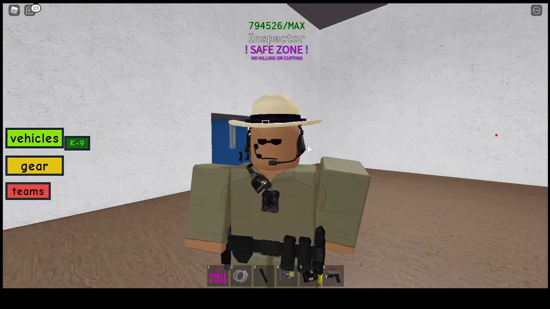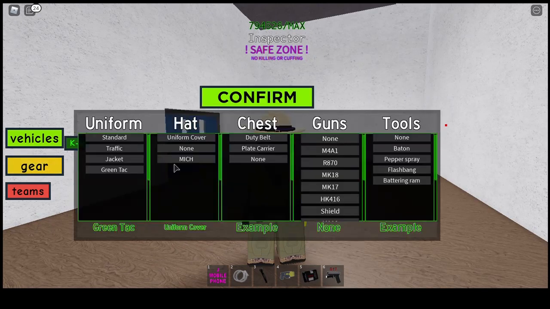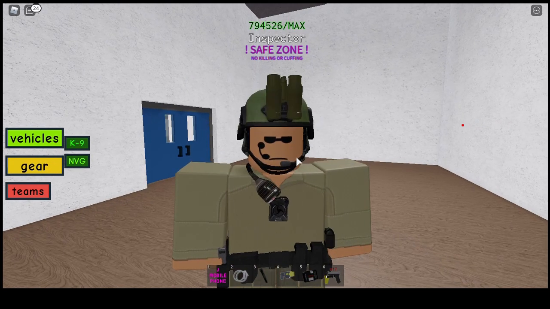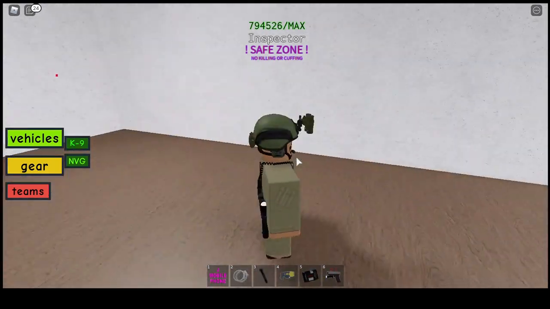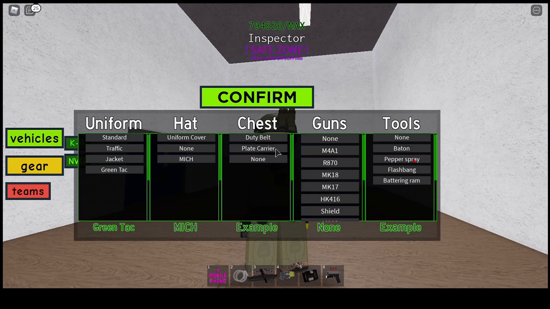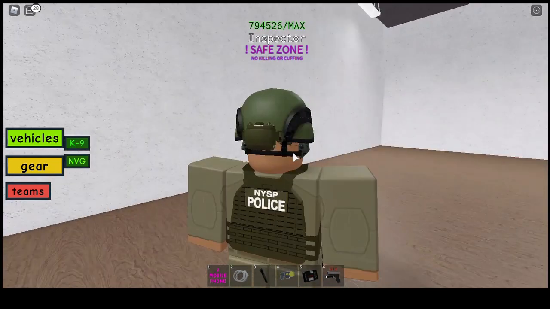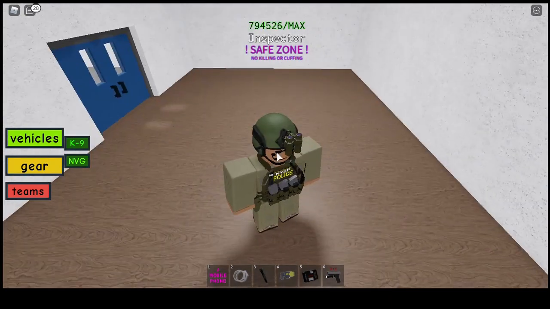Let's equip this. All right, looking real nice. All right, let's get this MICH thing. What you got, Mr. MICH? Ooh, perfect. All right. Now, what does this plate carrier say? Does it say SWAT? What does it say? NYSP. Oh, my goodness. This is actually what it says.